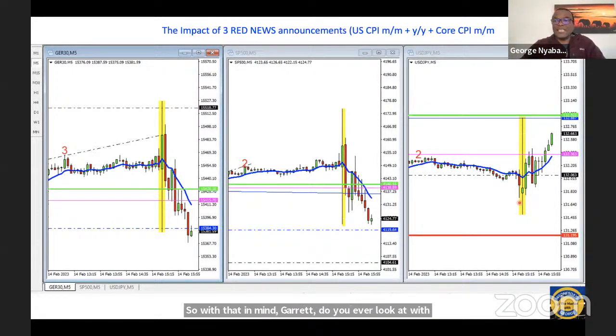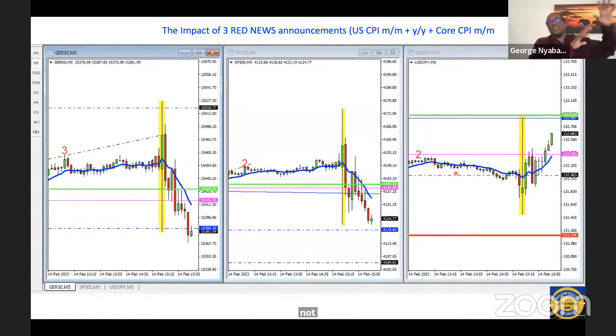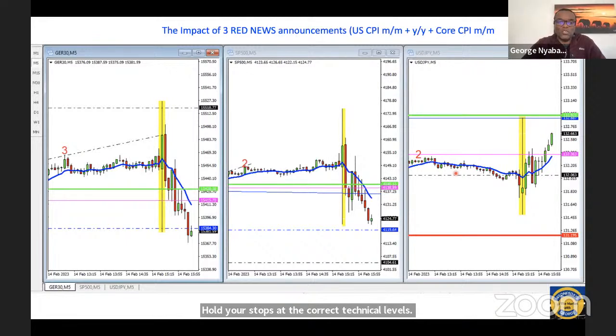Look at today's daily structures. We don't have time to go into it now. And just, whatever markets you trade, go to the daily chart, have a look at the long-term market structure and see if by the end of the week, the market structure has changed at all. There's a higher probability that the long-term structure will not have changed. But when you're trading intraday, it's a different ballgame. So if you're trading long-term, daily chart, etc., hold your stops at the correct technical levels, nothing to worry about. Low probability that the market structure will change, but intraday is a completely different thing.